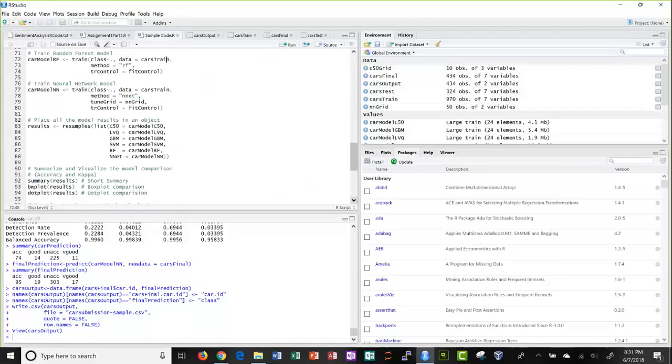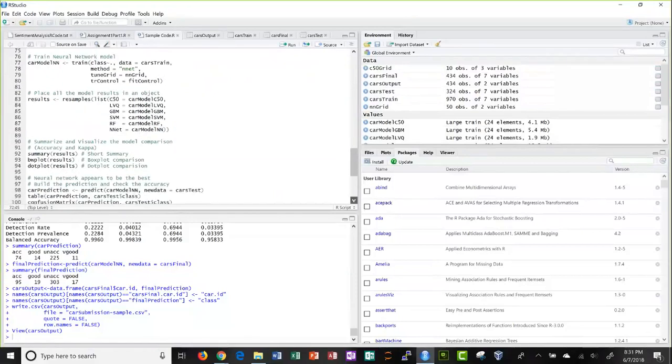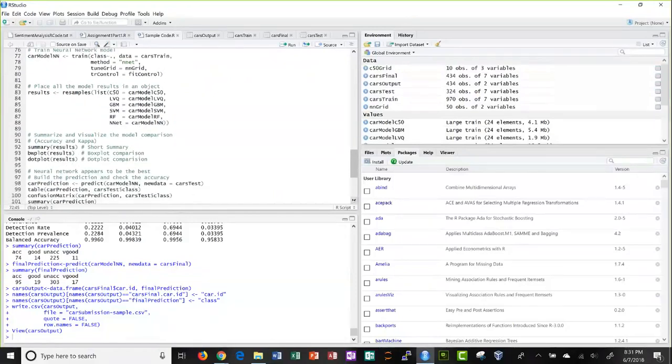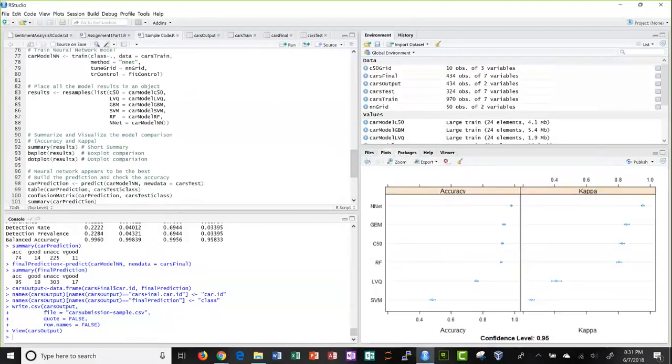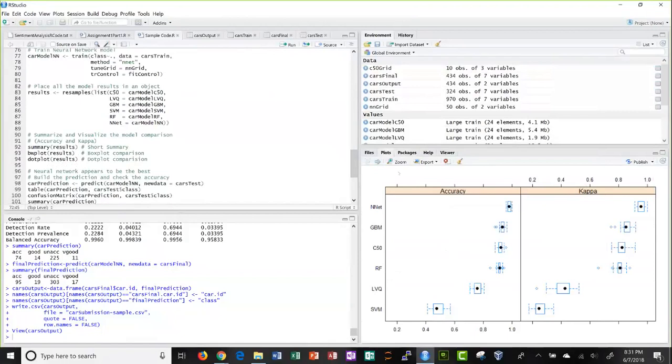One of the reasons why I'm going through this as quickly as possible here is making sure you don't have to really dive into this code and understand it. But what I'm trying to tell you is you have different models created. You want to summarize and see which one is going to be the most effective model here. And there are multiple ways to look at different models and visualize them, right? There are 7 or 8 different ways.